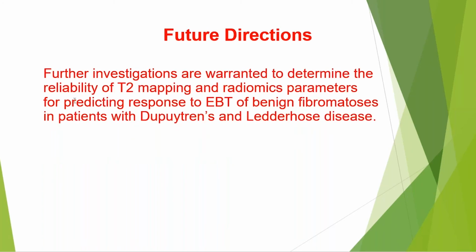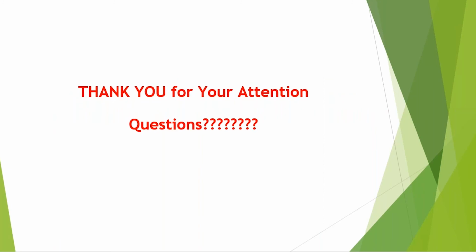Our future directions: further investigations, we think, are at least warranted to determine the reliability of this T2 mapping and determination of the skewness and the entropy for predicting response in patients with benign fibromatosis of the hands and feet undergoing electron beam therapy, and for ultimately selecting the optimal patient population, which is benign disease, to give ionizing radiation. Thank you for your attention.